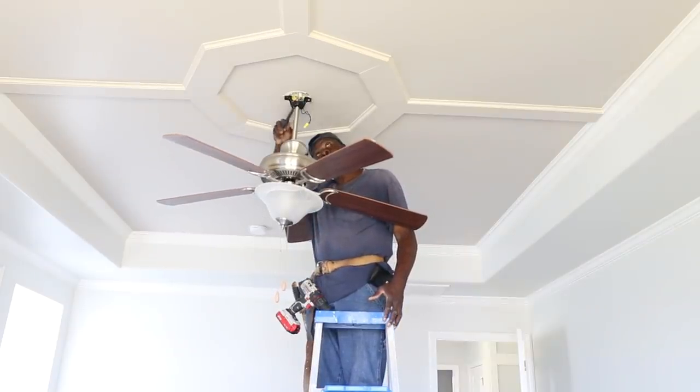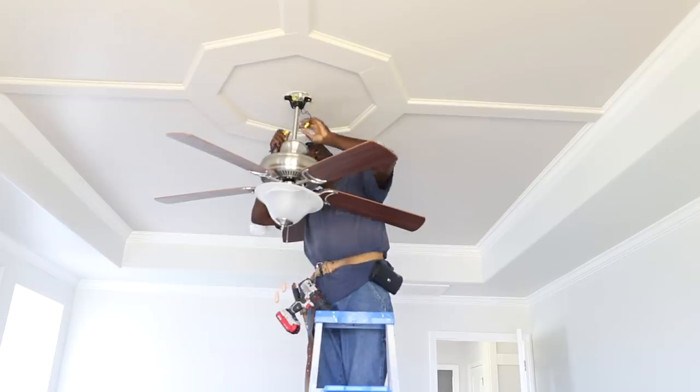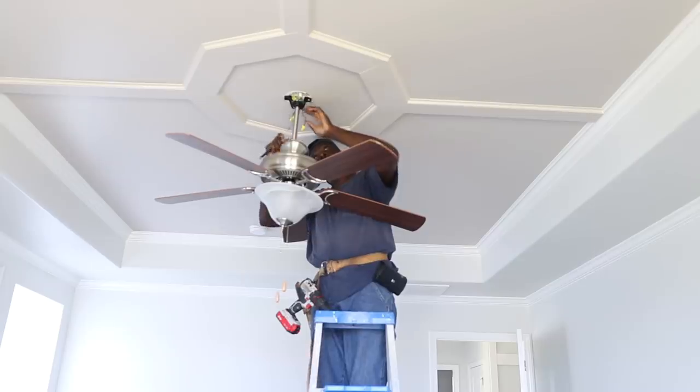A lot of you guys have been asking me, DMing me, emailing me, asking about this doggone light. And I knew the light was going to get changed. Like I said, it's really about being patient. Everything has to come in due time. I didn't want the light fixture to go up while I was trying to get the house painted, with sanding and dust and all these things going on, and have the light fixture up getting all the brunt of the abuse. So I really wanted to wait until everything was done and then go ahead and move the lights.